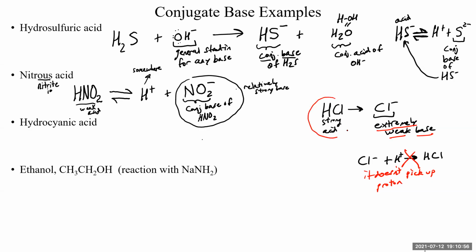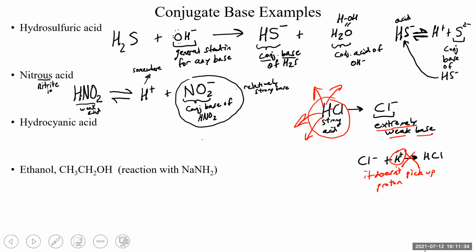What defines a strong acid? Well, it's a compound that readily gives away its protons to anyone and everyone. If chloride was so eager to get rid of its proton, why would it reattach itself to a proton? It wouldn't. That makes chloride, the conjugate base of hydrochloric acid, an extremely weak base. Any conjugate base of a strong acid is going to be very weak as a base because that's how it ended up as a conjugate base in the first place. It let go of protons because it didn't want them.